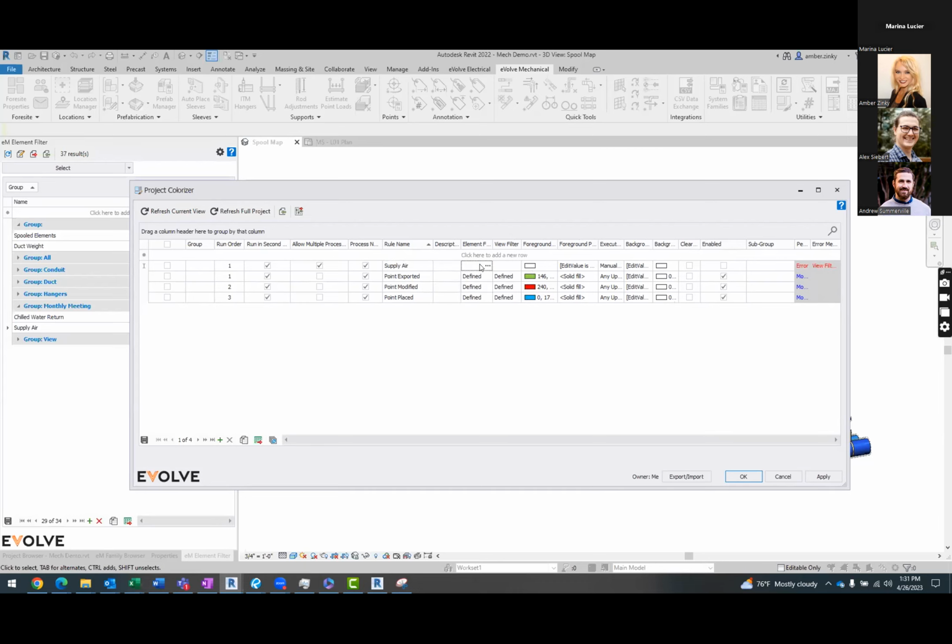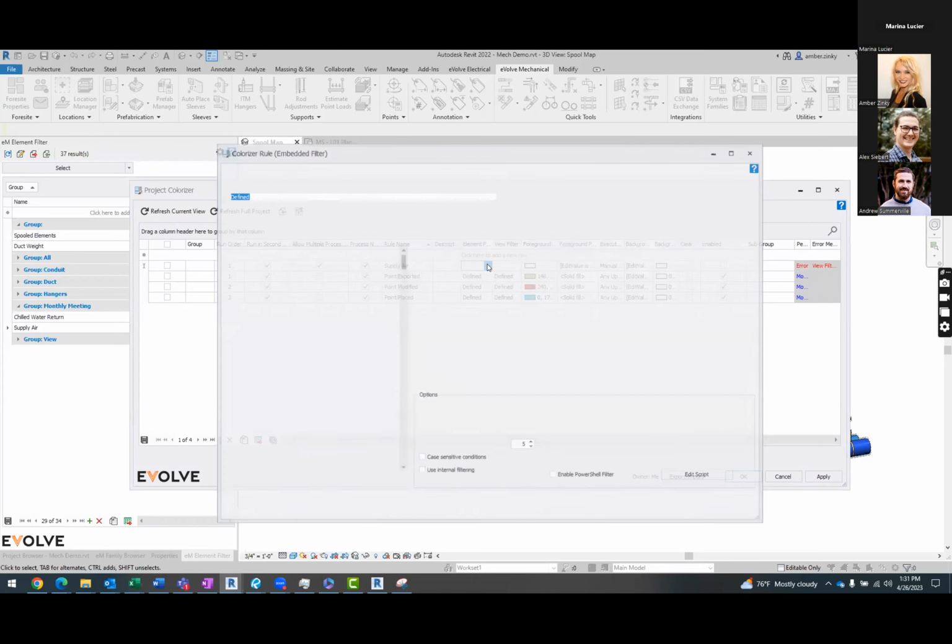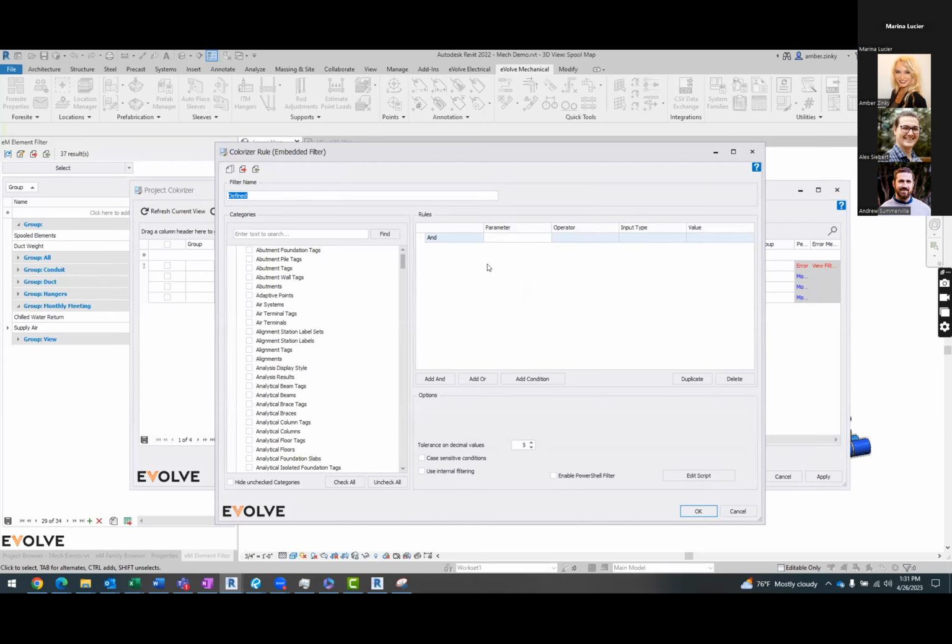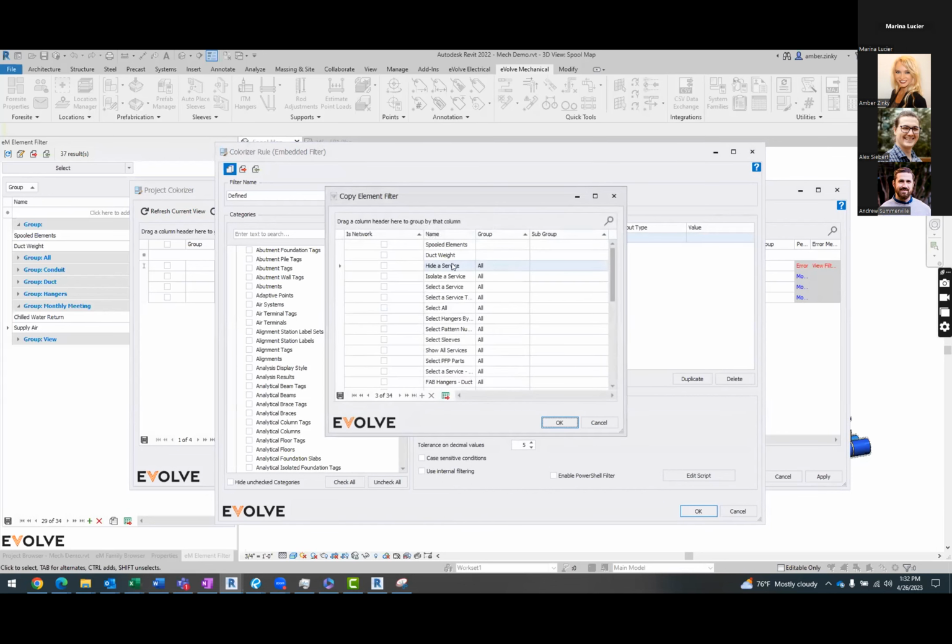Element filter. So this is, again, why we went over element filter first, because it carries throughout. We utilize element filter so you can have more control of what you're identifying. So what category, what elements are you wanting to change colors? One, I could specify and run through the same thing that we just went over of creating this rule, or like I was talking about, I can pull from existing element filters. So with that, I'm going to hit yes, because I have nothing here anyways. Even with this, I can start to condense it down and look for what I'm looking for.